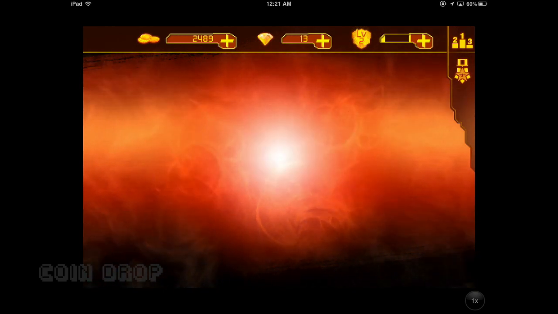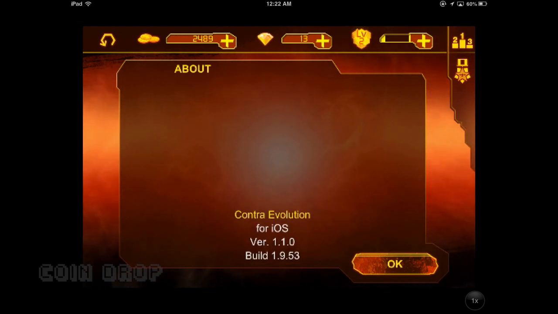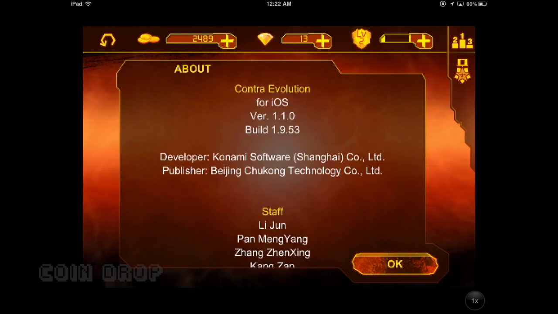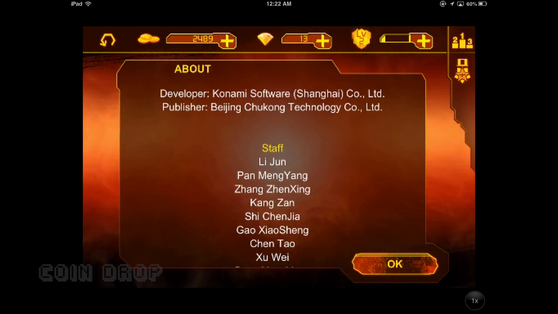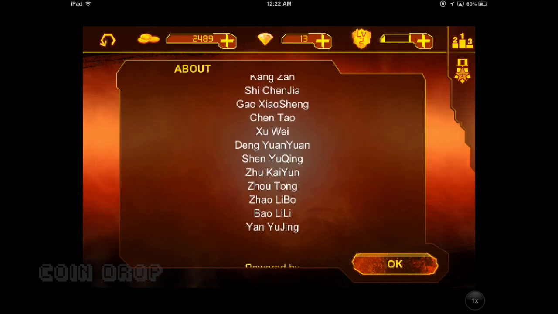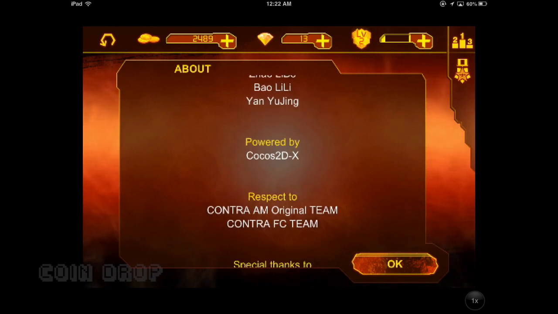All right, so that is Contra Evolution. Looks pretty good. And get it while you still can, because who knows when this game will expire in the App Store. Right. Who knows? Konami might change their minds. Yep. All right, cool. Nice.